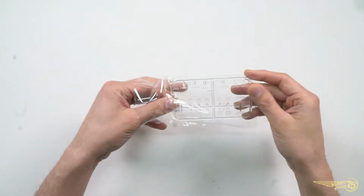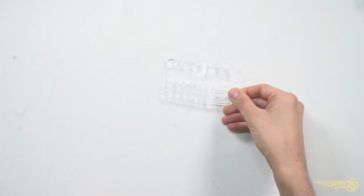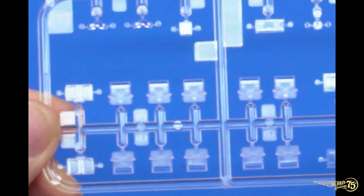Then we've got some clear parts here. Really nice clear parts. These are the periscopes pretty much. What I've got here that's dark that I can show you off these. Let's bring out this blue matte. This should make it a bit easier. All right, and zoom it in a bit. Okay, so you can see all the periscopes, all through the turret, the gun turret, and also the driver's compartment.